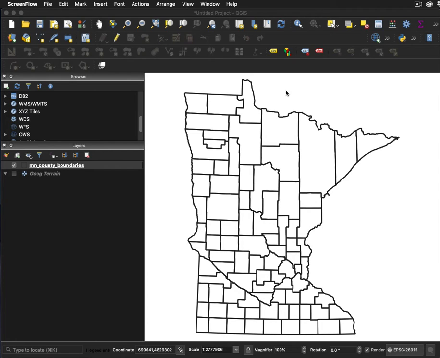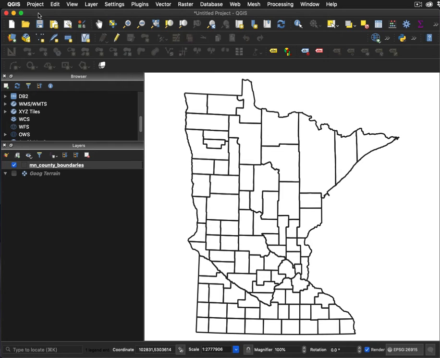Now, when I load data like these Minnesota State County data, they come with a predefined coordinate system. If I look down along the bottom, I can see the actual coordinates wherever I'm roaming the cursor. It tells me the coordinates in my current system where I'm holding the cursor. So you can see as I move here, that first number, the X, gets bigger, and as I move to the north, that second number gets bigger. Those are the X and Y coordinates. And the coordinate system number is down here in the corner.